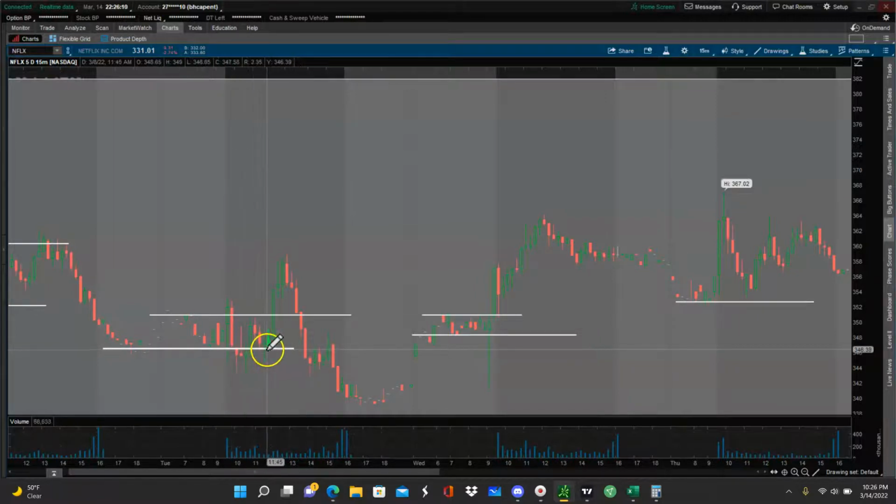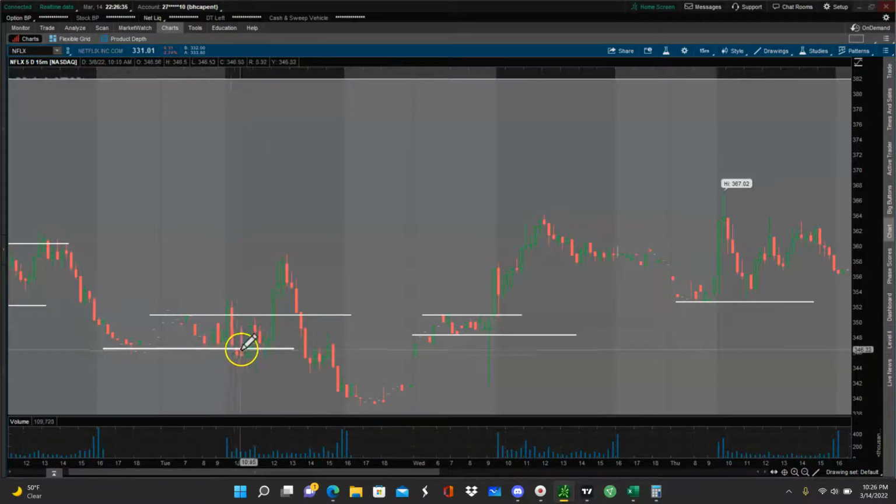So in this instance, coming into the open, the price opened right up here close to that trend line, I would not have touched this, having my trend line there. So you're looking at 349 and then you got pre-market resistance at 341. You got a 2 point move. That's not even worth it with Netflix.